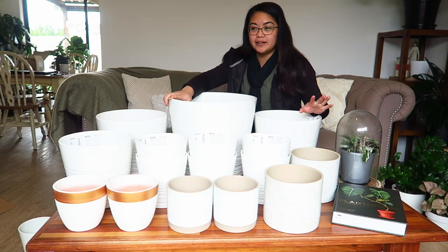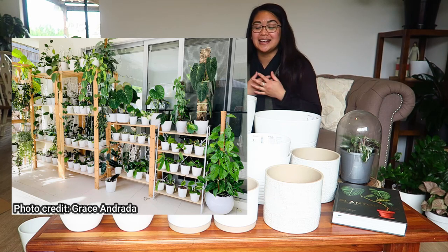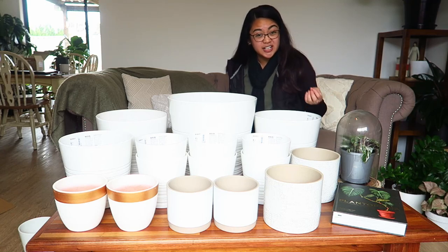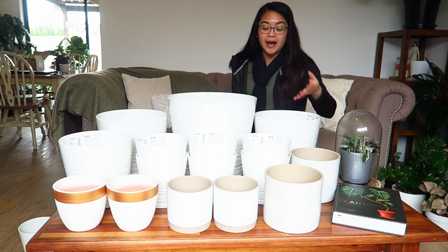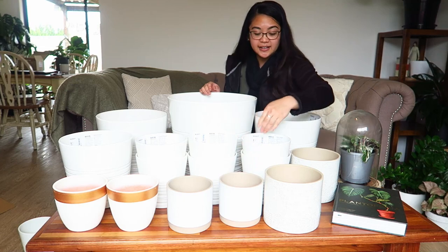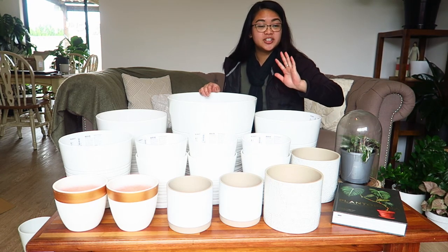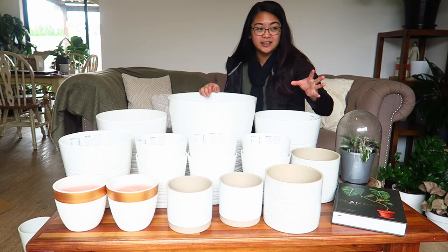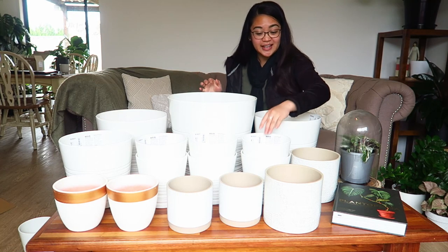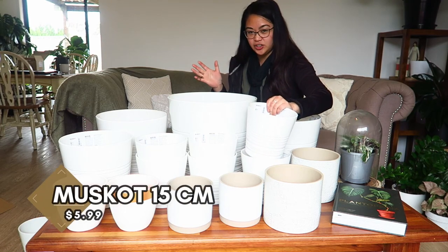I did this haul about a month and a bit ago. I saw on a Facebook plant group that someone had all-white pots for all their plants, and that aesthetic looked absolutely beautiful, so I went on the IKEA website and checked out their pots. I personally struggle to find plant cover pots bigger than 12 centimeters — anything 15 centimeters or bigger tends to be really expensive, nothing less than $15–$25 depending on the pot. So I was incredibly excited to find that some of the bigger pots on IKEA's website were only around eight dollars.